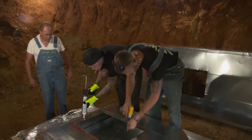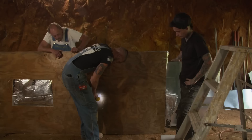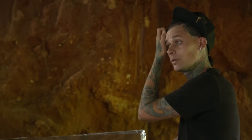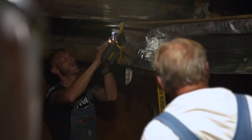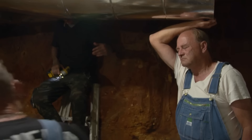Caulk the hell out of it. I never thought making a site would be this complicated. Lay it thick and leave a bead. I feel like I'm learning it as I go. So what we're gonna do right now — we're gonna flip it over with the metal side down, hold it up, and run screws into the plywood. Our still site's almost complete, man. It's been a lot of work. It's just one headache after another, one thing after another. But now that I'm getting our vent in, we can put our pot in, make some mash, make some moonshine.